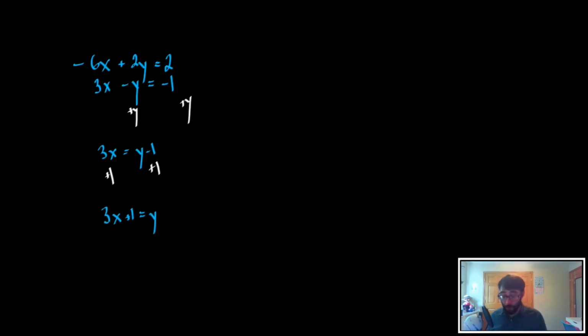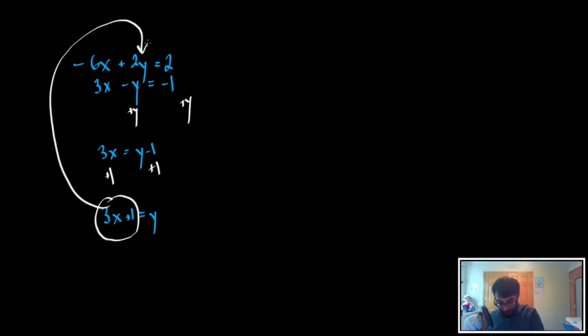All right, so we have y solved for. I ended up getting y is equal to 3x plus 1. And now what I can go ahead and do, since I know that y is equal to 3x plus 1, I can take that once again, remember, and substitute it in for y in the other equation. So that's exactly what I'm going to do. And now I'm going to have negative 6x plus 2y. Well, remember, y is 3x plus 1. Okay, 3x plus 1 is equal to 2. So I plugged in 3x plus 1 for y in that first equation.